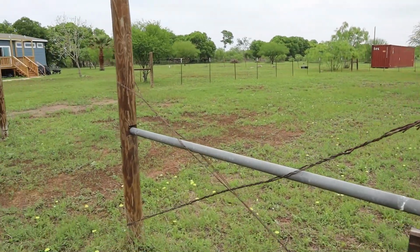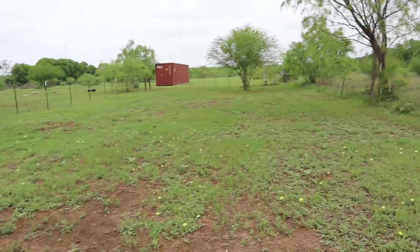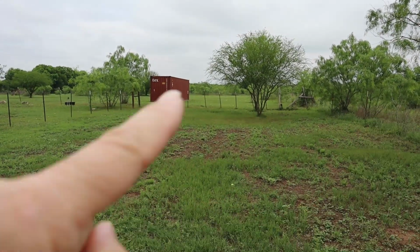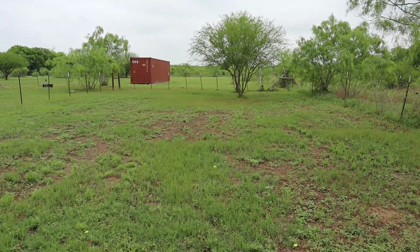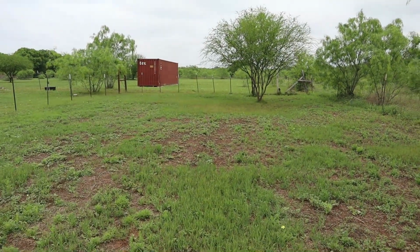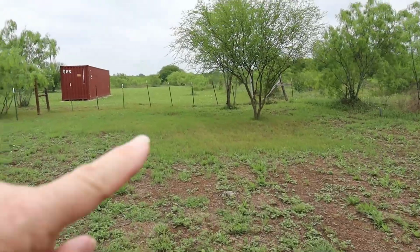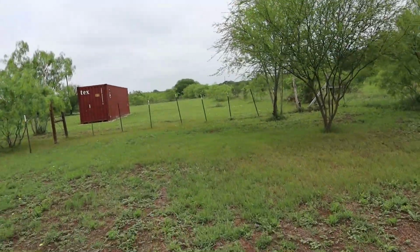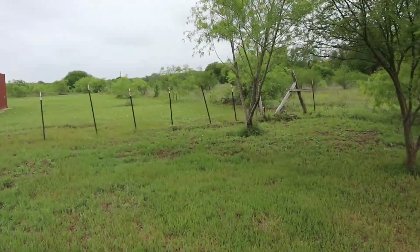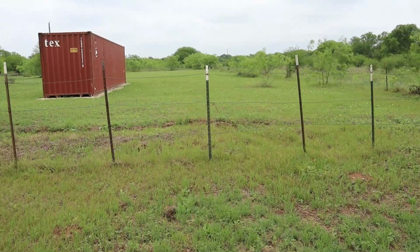So this will be the girl paddock with the barn there, and then we're going to take this fence out right there to there. We're taking that fence out and basically pushing it back that way. It'll go past the end of the shipping container, way out there, so it'll greatly increase their paddock size. These trees will end up in the lane, but they'll have shade from them. And I would leave them in their paddock, except that they've got such bad spines on them that they get all caught up in them. So then this fence won't be here.